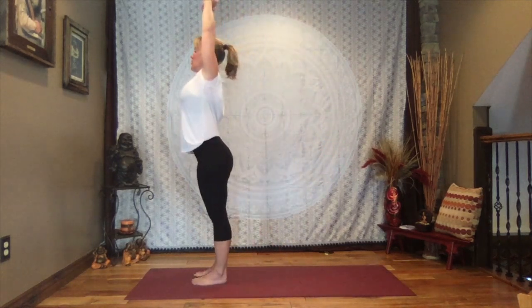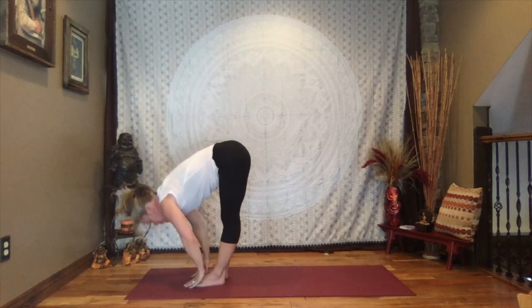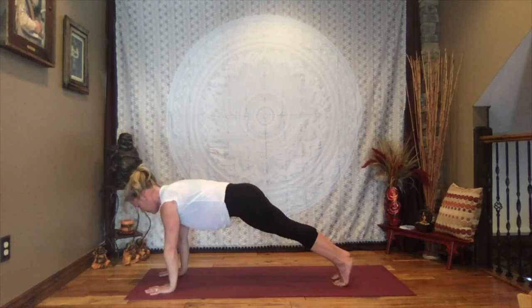Relax the arms. Step your feet back. Shoulders roll back. We come to mountain. Inhale, reach to the sky. Exhale, swan dive to forward fold. Inhaling up to monkey half lift.